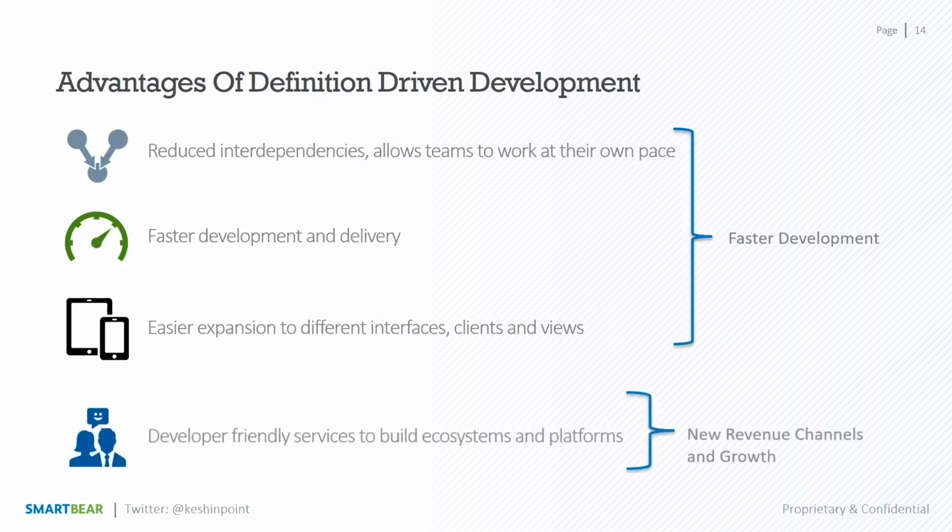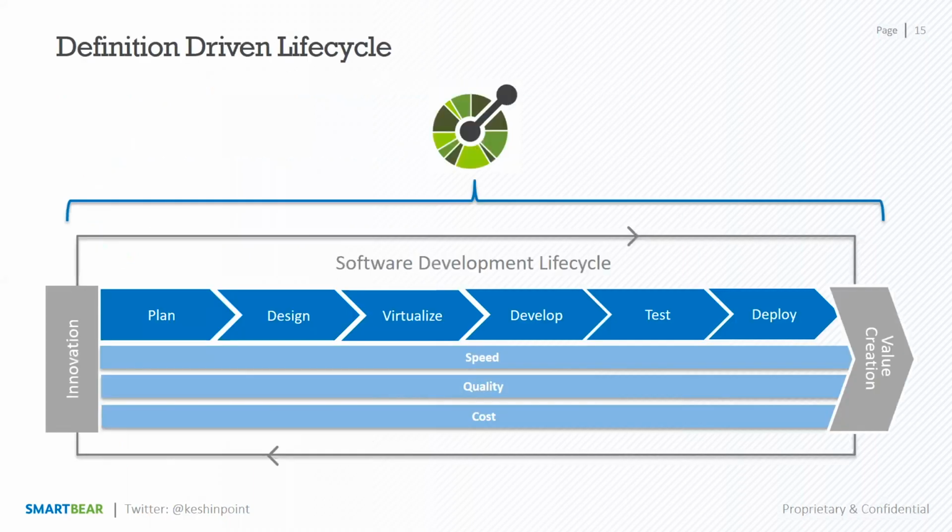And finally, with the platform economy in place, if you have a huge data reserve and you think that this data could be used by some external consumers, you can actually expose this through an API. And if you follow the definition-driven approach, you'll put yourself in the partner's shoes and create developer-friendly services that motivate other developers to build on top of your existing product.